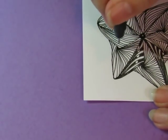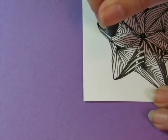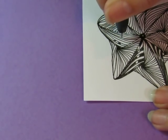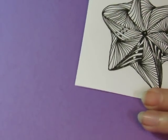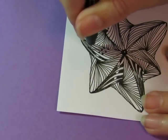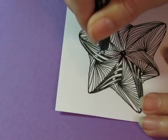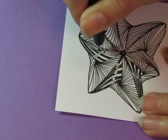If you need to put in a little guideline to remember where you're going to head with your sparkle, go right ahead and do that. Put it right in there. Like that. See? That'll help me remember where I want my sparkle, and then I'll just come back in and fill. Every other one, leaving a little bit of space for that little sparkle.